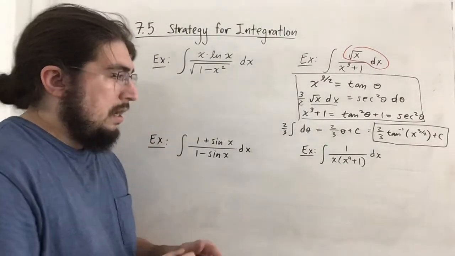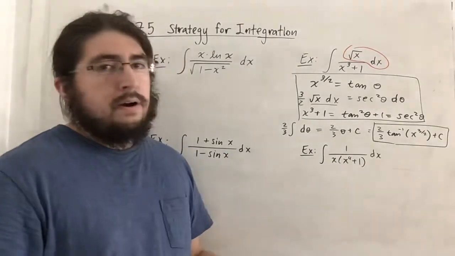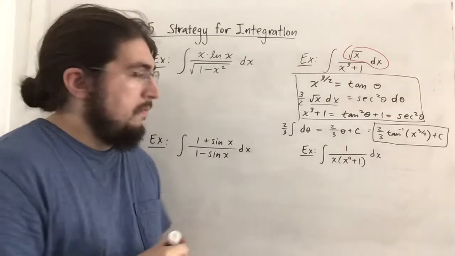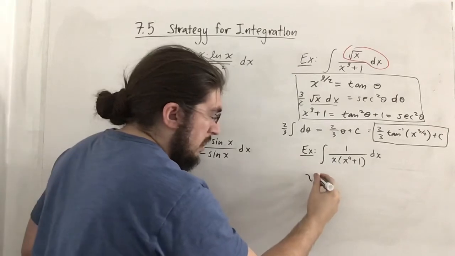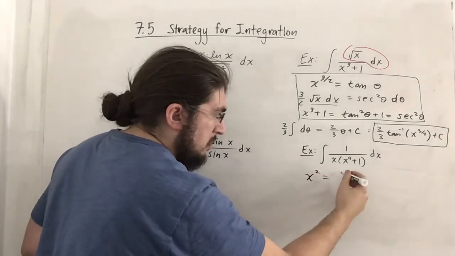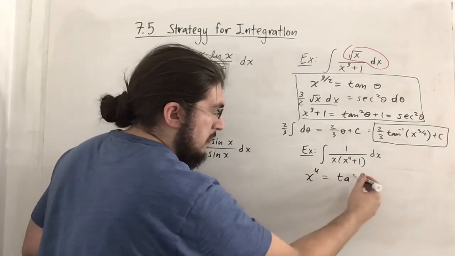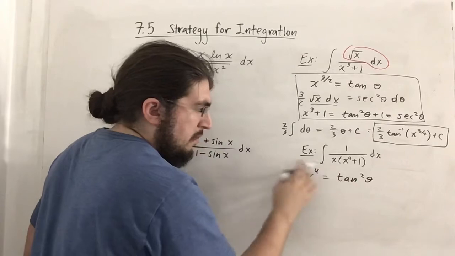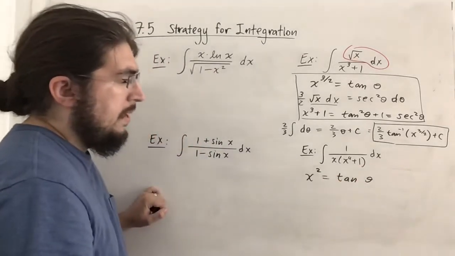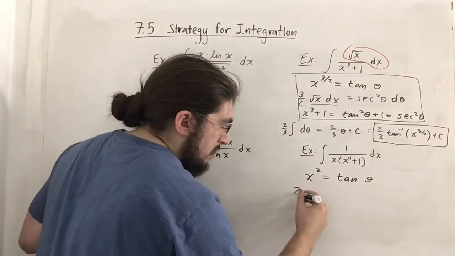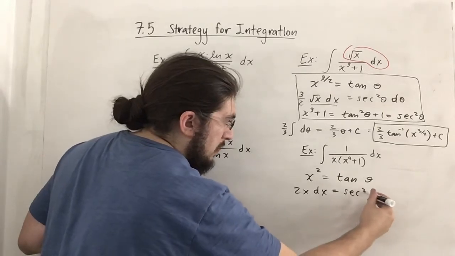Now this one also, very similarly, I would like this to be a square. It gets a little iffy though, because if you force this to be a square, in this case it's going to be very similar, it's just going to be tangent squared. So you force this to be a square, you get x squared is equal to tangent squared, or x to the 4th equals tangent squared anyways. But then if you take the square root of both sides, you get x squared is equal to tangent, so yeah, that's fine. But now notice that the derivative of both sides is going to be 2x dx, and then here this is secant squared theta d theta.